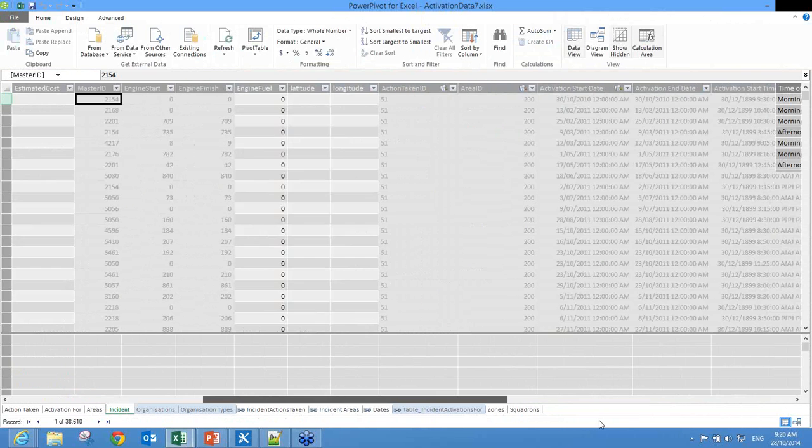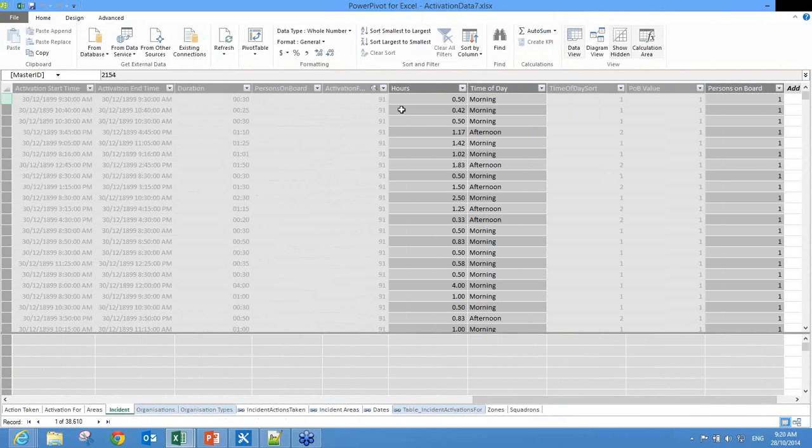I can do calculated columns. One of the issues or challenges I've found is that persons on board, while logically it was going to be a number, wasn't necessarily the way some people had captured it. Some entries said 2 plus 2, presumably 2 adults and 2 children, but that doesn't translate very well into a single number.